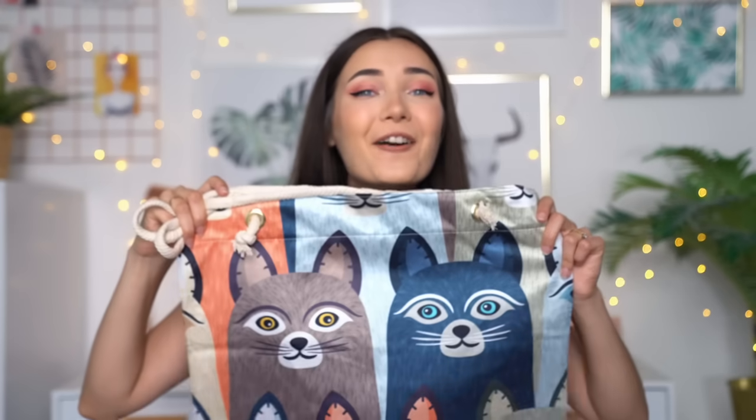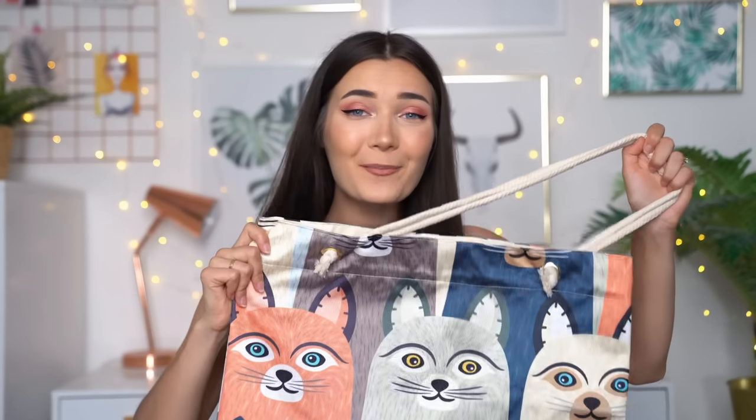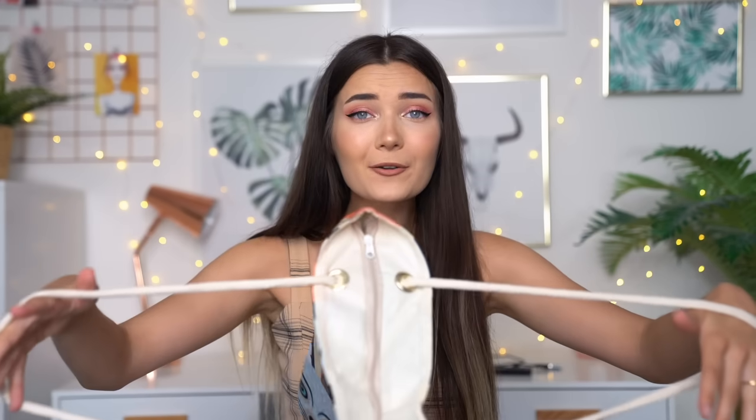Now on Everything 5 Pounds they don't just have clothing — they have accessories, shoes, belts, bags, literally anything you can imagine. So I actually picked up this little shopping bag which I just loved the pattern of. It might be like a grandma bag to some of you guys but I love it. It's got little foxes on it and I'm just obsessed. I always need a shopping bag in my life. I absolutely hate using plastic bags so I thought why not get another one. It is quite a large bag too, it's gonna be quite spacious. Oh it's got a zipper as well — that's really cute, but yeah the pattern definitely sold me.